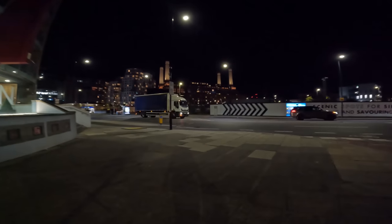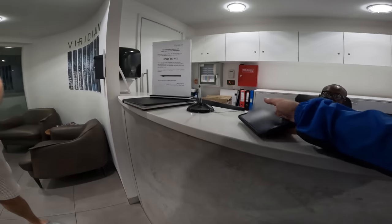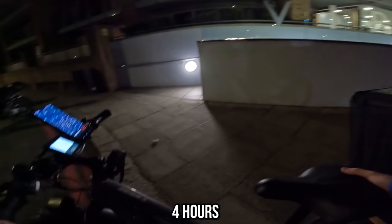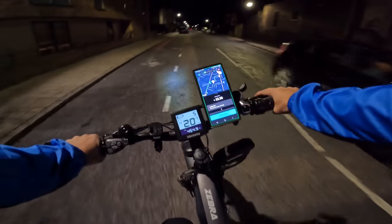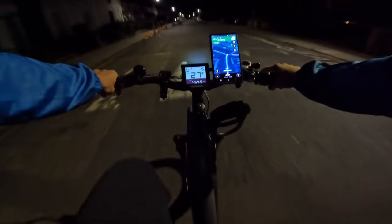Arrived at the customer in Battersea — three pound tip included, which is unusual in England. Battersea Power Station is nearby — amazing what they've done inside there. Delivery to flat 90 confirmed. That one's done. Got quite a cycle back now. Time is just gone 10pm — four hours working. The bike has just dropped to one bar. Taking another order: five pound 50, customer very close. Picking up from Lucky Cap.